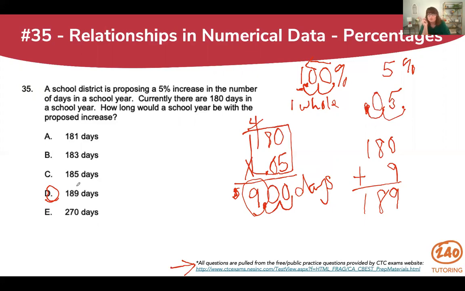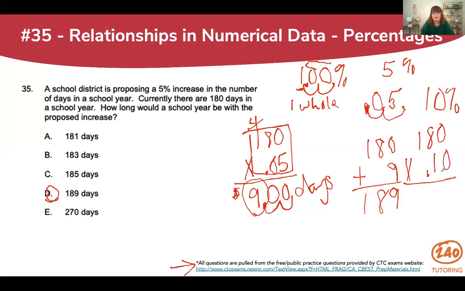Now, I want to show you some mental math to make this go even faster. Y'all, this is a trick I've taught my daughters. I use this when we're shopping, especially when we're shopping a sale. I always try to work with 10% because 10% are easy. Remember when we said 100%, move the decimal 2 places? All right. So when we want to take 10% of a number, if we did 180 times 0.10, because that 10% would be 0.10.